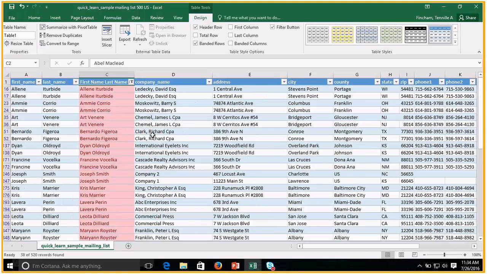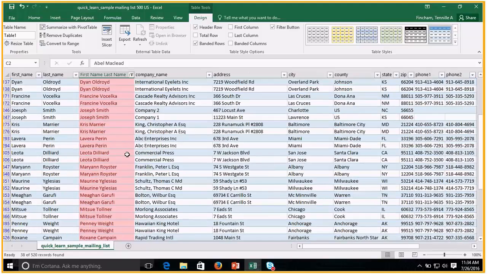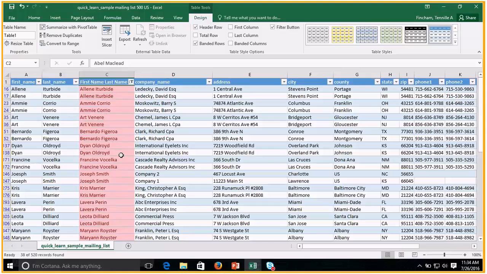So light red fill. And now I'm given just those cells that are in the light red fill, which in our case indicates that it's a duplicate value. And I can browse through these really quickly and make sure that it's indeed a duplicate record and not actually individual records. Now I do have one here that is not a duplicate record.